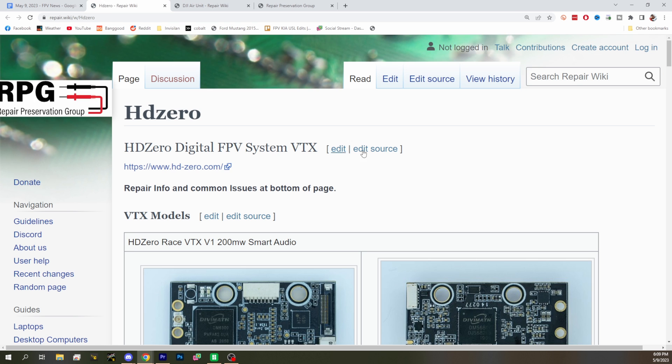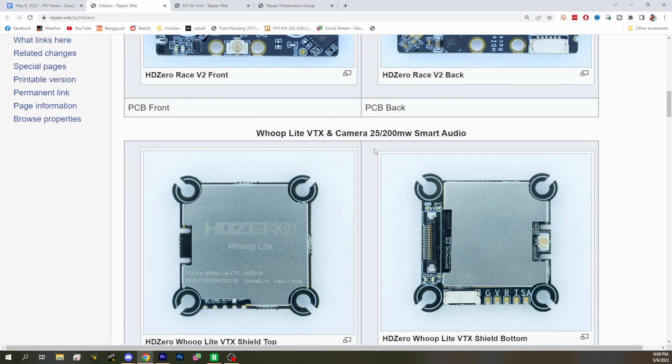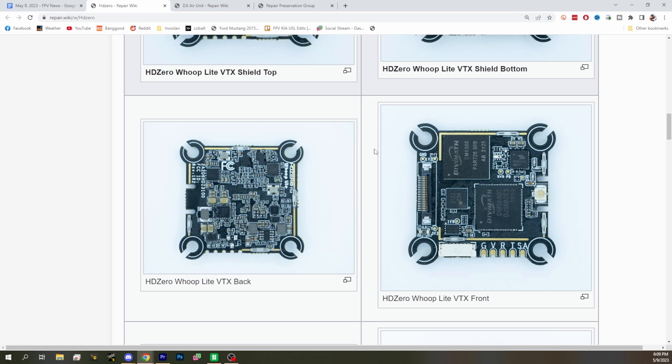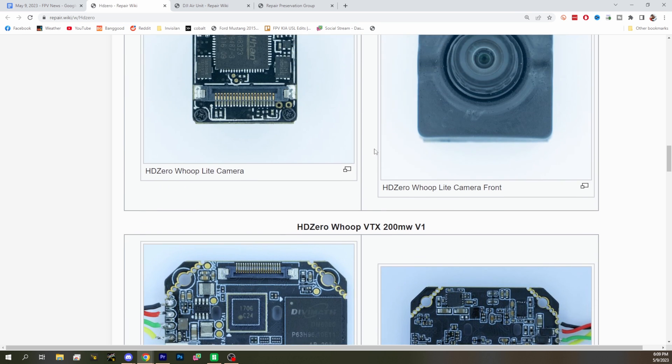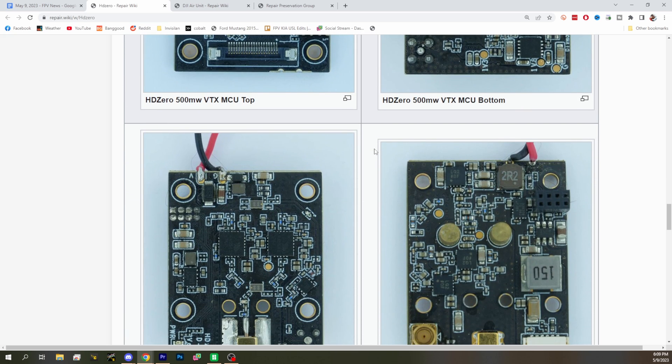Here's the HDO page. Many people out there will not be able to make use of this information because it requires fairly advanced soldering skills. Nevertheless, you should know this stuff is out there — and frankly, if you've got a dead Air Unit, why not try to fix it? Brian Lewis points out that Ian Lewis put a lot of information on here for FPV, and that is true. He's been doing a lot of that work, so we definitely want to shout him out. He is a hell of a resource just in general.